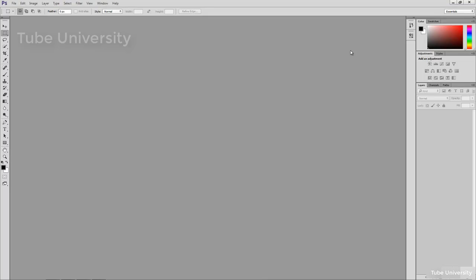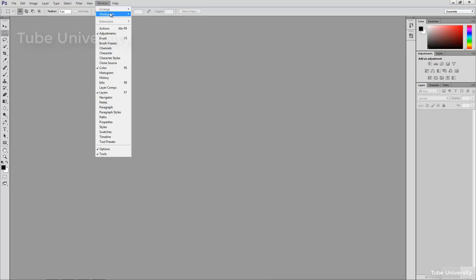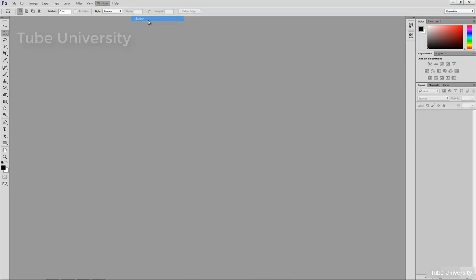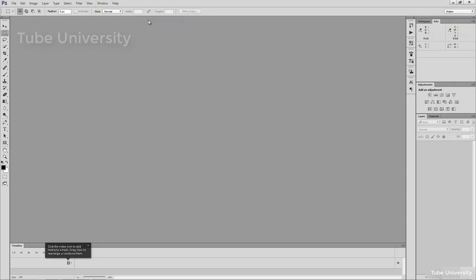Let's go up to the menu bar again, but this time we'll click on Window. Then we'll go down to Workspace, and then go over and click Motion. Now we've been switched to the default motion workspace. This would primarily be used for animation and motion graphics. You may notice a few changes here. A new tab has been added to the bottom of our workspace. This one's labeled Timeline. And this is where we would see individual frames of images for our animation.